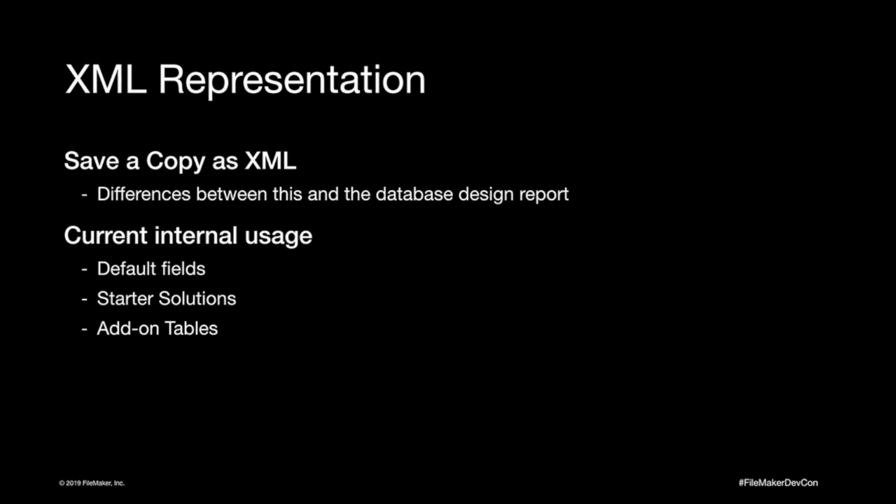And I want to give you some rationale about why we chose XML for the representation of a FileMaker file. There's a handful of reasons. First off, we wanted to choose XML because it will make the transition from DDR straightforward. We currently support DDR fully, but I'll go into the next slide and tell you where XML has a lot of advantages. So if you've written any tools to parse XML and DDR, those will all carry forward here.